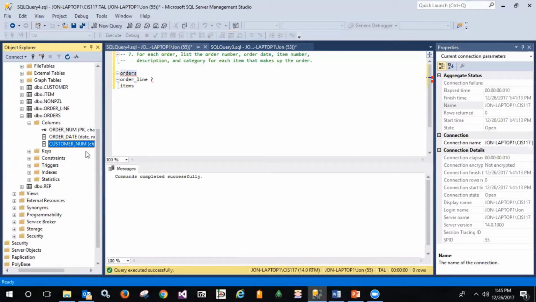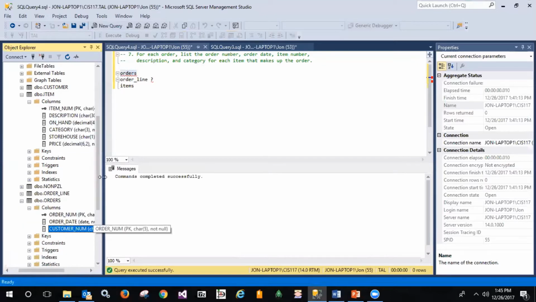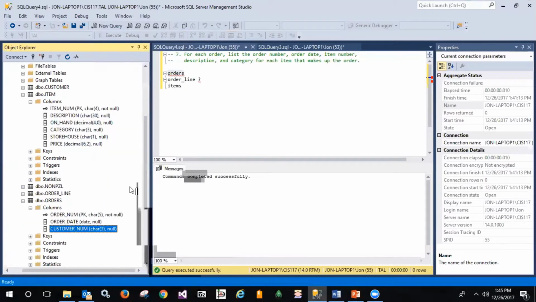Well, let's go look at it the other way around. How about from the items table? If I look in the items table, I have the item number, description, on-hand, category, storehouse, and price. Boy, I don't see any foreign keys here. It must be that our primary key, item number, is used as a foreign key to link tables elsewhere.